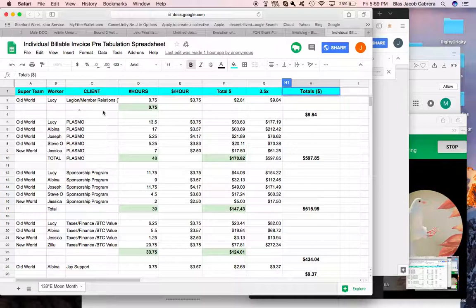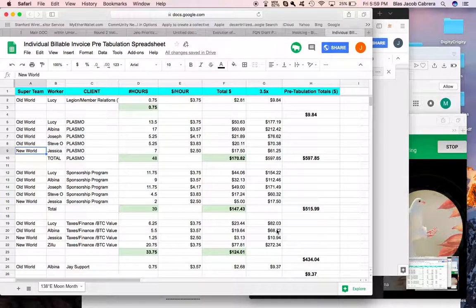So you just copy and paste, and everyone should have the same exact template, right? Yeah. So then it should all come out really simple. Then you just organize by client, pop in totals, and you still have new world, old world. You're good to go.